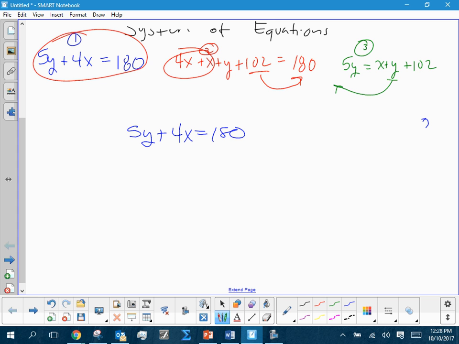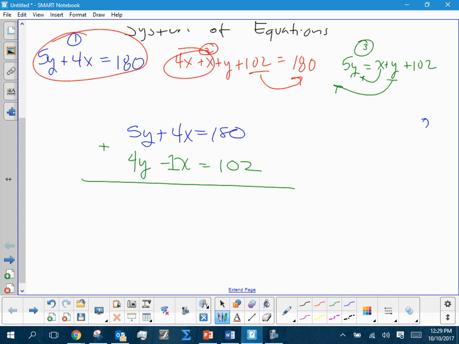So it's going to be 4y. Okay. I'm going to move that x over here as well, so it's going to be minus x. And I will leave the 102 on the right-hand side, so it becomes positive 102. Okay. So I just combine like terms, and I move things across the equal sign using opposite operations. And now my goal is to add those straight down, and hopefully something cancels out.